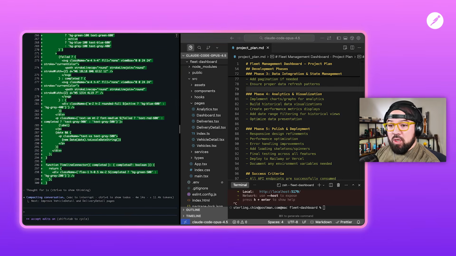There we are. We are compacting. So if you've not used Claude Code before, once you get to a certain point and the context in the conversation is so long, it's going to compact it all and basically make it a smaller load, so that it'll start a brand new session, but with that added context from the previous session.